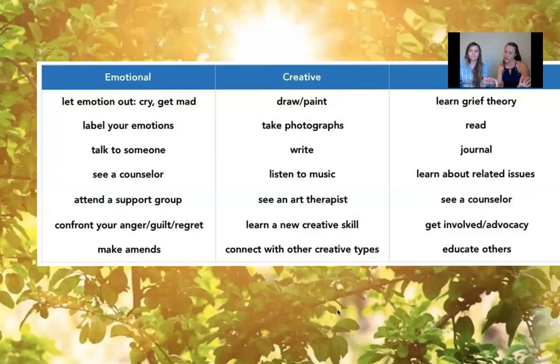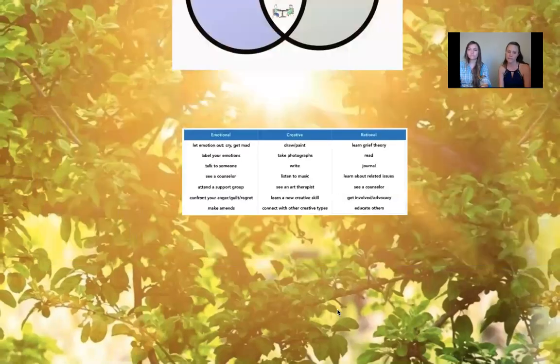So those are the three columns that we think about, and you might be like, "Oh yeah, I'm drawn toward this one rather than the other one." But as I said, it doesn't mean that you are only in that column. So we really recommend that people who really lean heavily towards one side say to themselves, maybe I could pull from some of those other columns a little bit and see what that experience is like. So some people might integrate pieces of all the different areas. But we think that everybody copes differently, and then among that, we have different leanings.